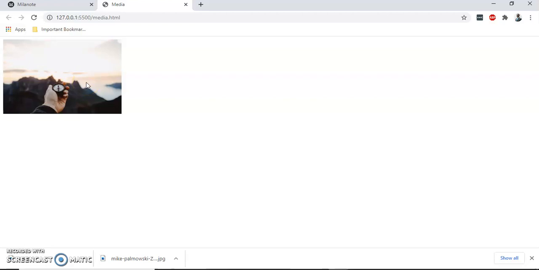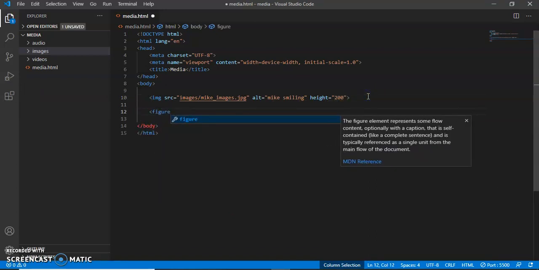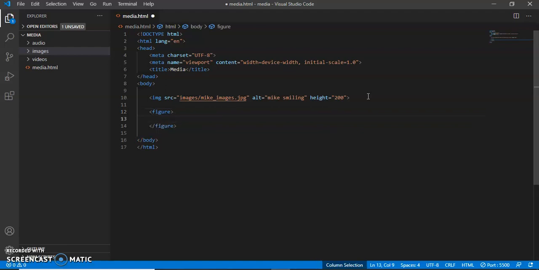Okay, there's another way to do the tags for images, which is when I want to have a caption. So I can use the figure tag, like that.